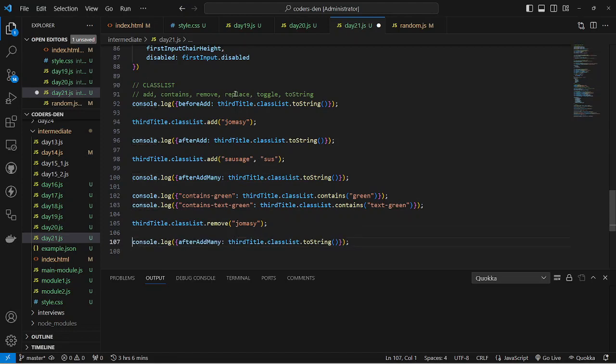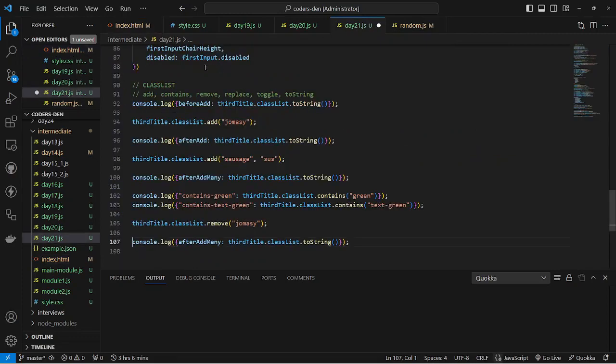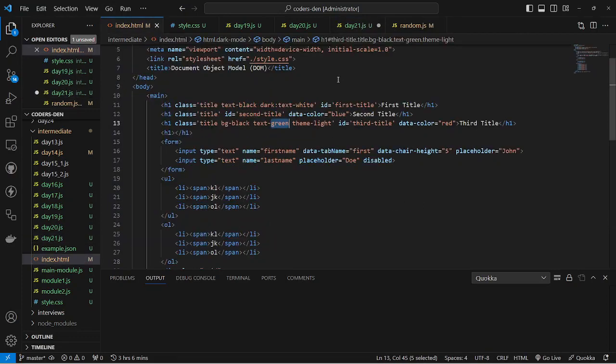Okay, next is replace. So what do we do? Okay, so there's a BG black. We'll replace this BG black with BG white. Or theme. Theme seems more appropriate. We'll replace this theme light with theme dark.